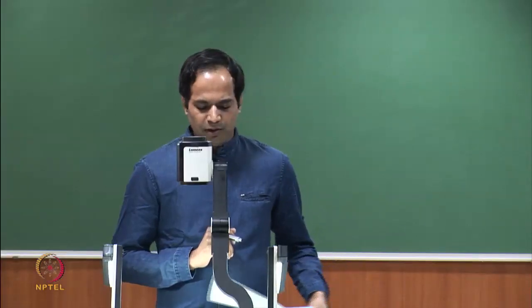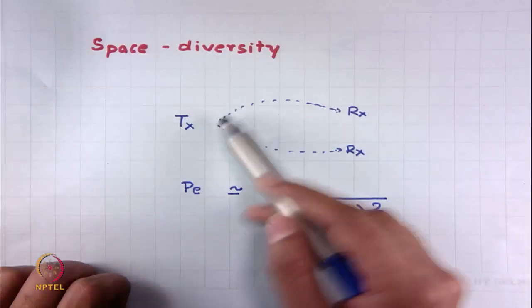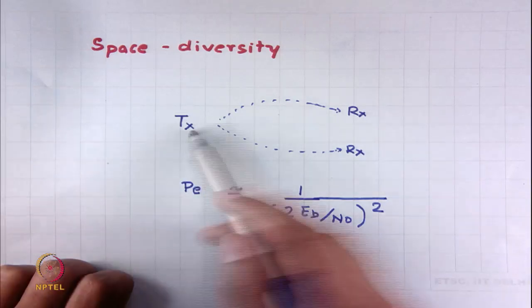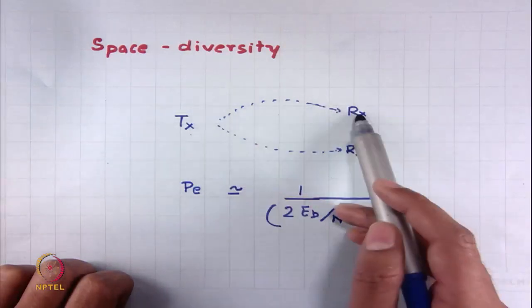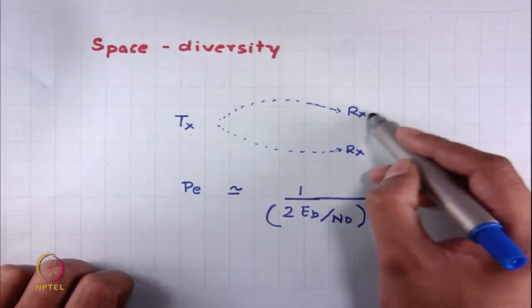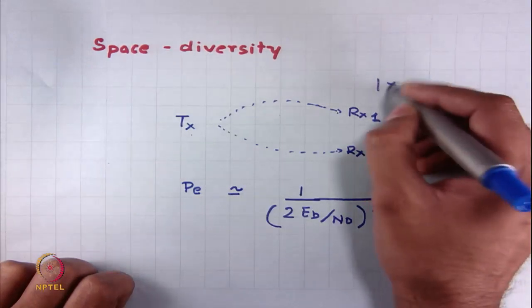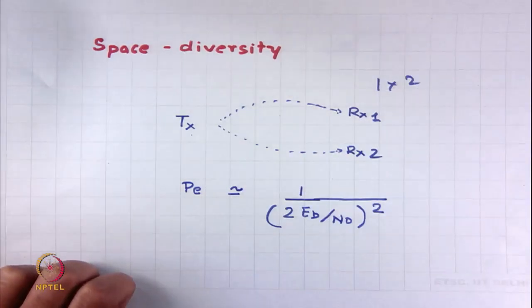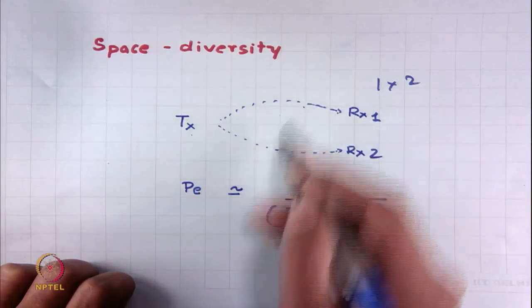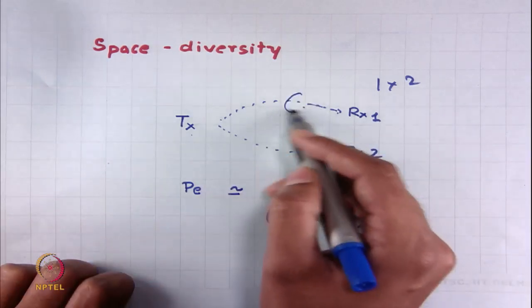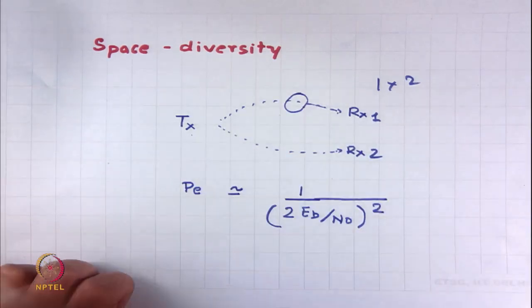What you can also use, much simpler to understand, is this idea of space diversity systems, where you create multiple channels between transmitter and receiver. So, in this case I have 2 channels between transmitter and receiver. Okay. So, I have 2 receivers and 1 transmitter. This is a 1 by 2 space diversity system. If I assume that this channel is independent of this channel, I can say to a large extent that when this channel is in error or is in defade, this channel might be good.